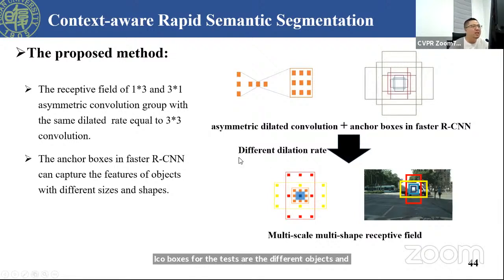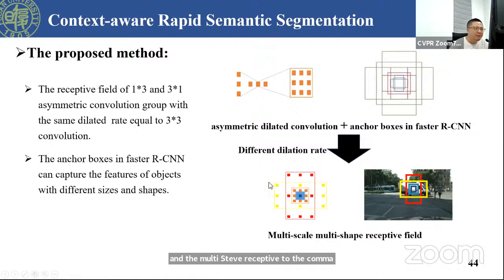And our contribution is to combine these two kinds of schemes and apply different dilation rates on the 1x3 and 3x1 asymmetric convolution units, and then they will form a multi-scale and multi-shape receptive field convolution unit.